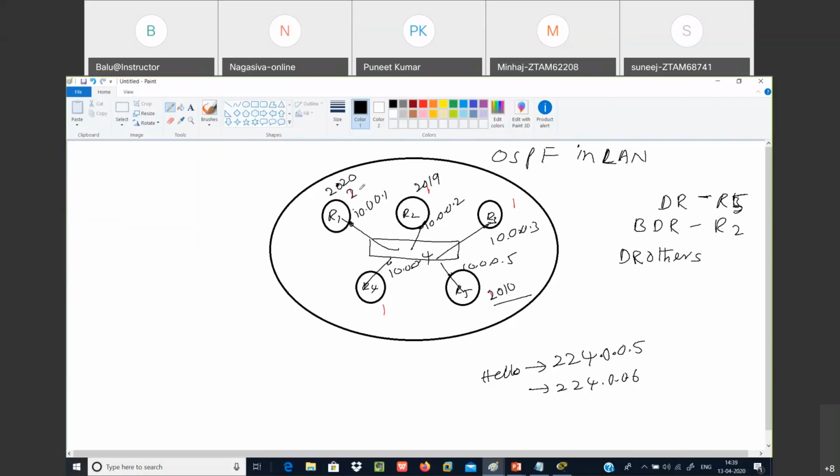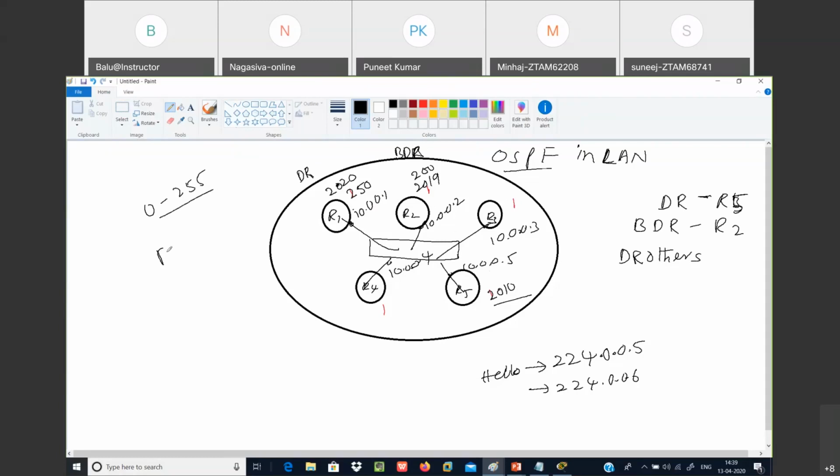Let's say, for example, I configure 250 on R1, and 200 on R2. The remaining routers keep the default, 1. Right? So now when OSPF runs again, it is going to find out which router has the highest priority. That router is elected as the DR. The router with the second highest priority is the BDR. Right? Priority values range from 0 to 255.